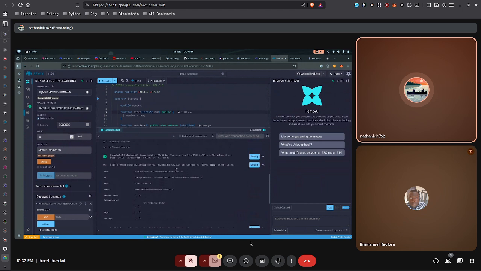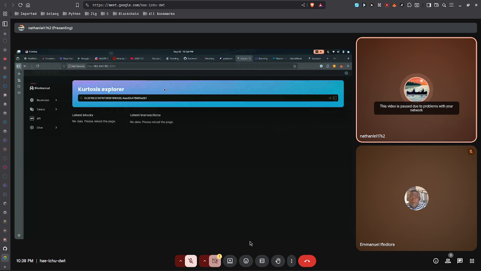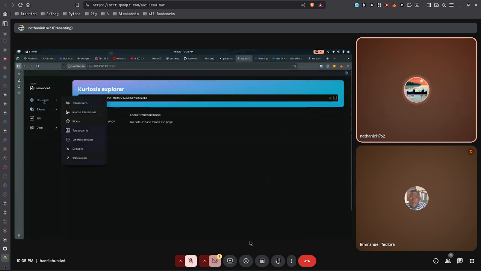What is the deployment? You get what I'm saying, yeah. So just trying to interact with the contract address or the hash, anything at all. So where we are at the moment with the project is that we're still on the verge of trying to view our transactions via our block explorer, our Blockscout.